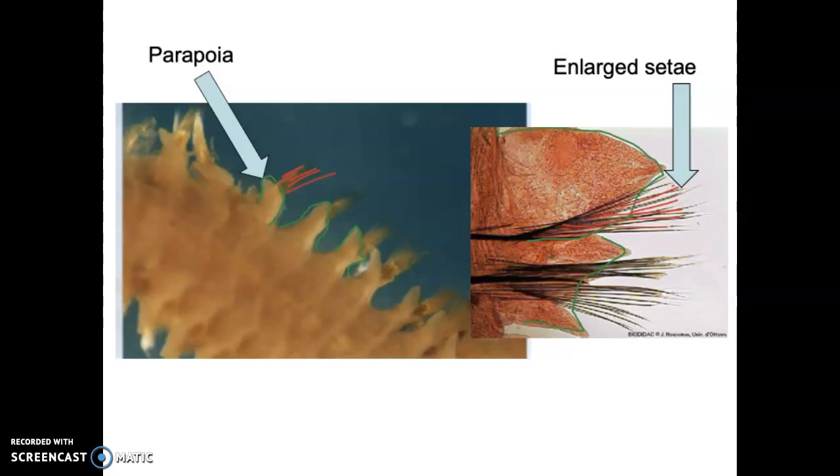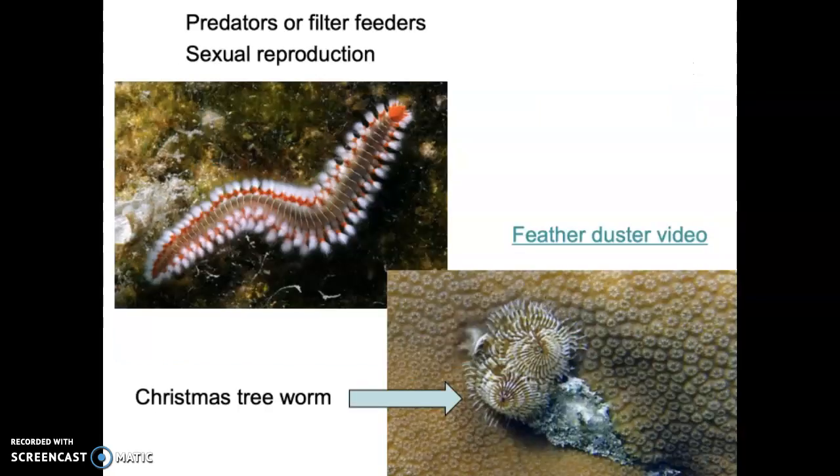That little worm is called fireworm for a reason, because the toxin they have in those setae is very, very unpleasant and quite painful. So again, there's always a word of caution when you're snorkeling or diving in the ocean. Don't just pick stuff up. You don't want to touch stuff unless you know what it is, because if it's that pretty, it's probably pretty darn dangerous or has an unbelievably strong defense system.